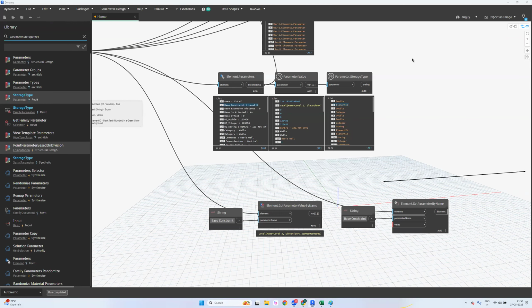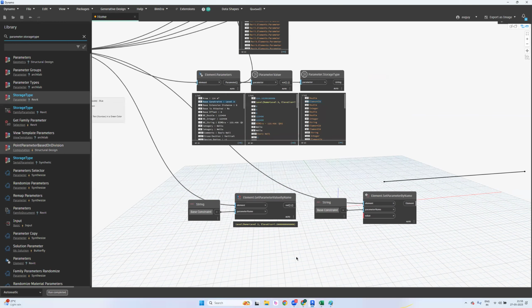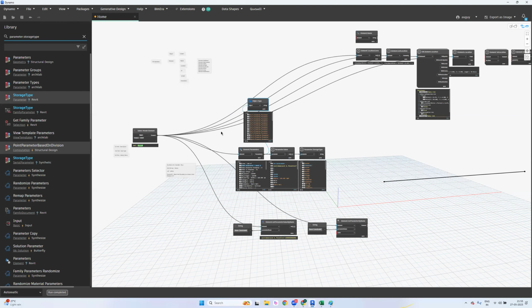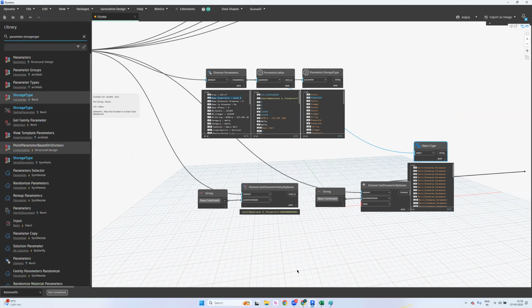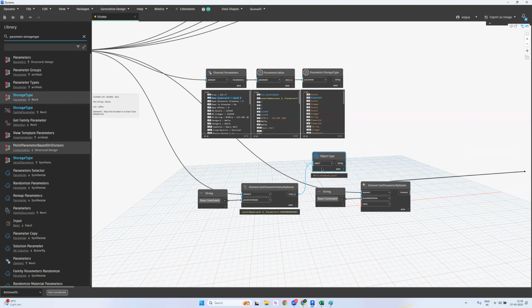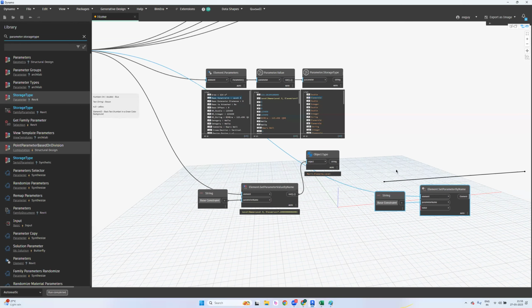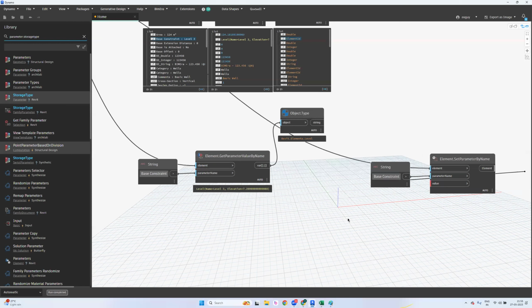Okay, minimize this. Whatever it is showing here, and then another one, object dot type. So when I connect this to this, it is showing Revit dot elements dot level. Try to keep these two inputs as a reference. Guys, try to understand we are playing with the element ID parameter, so you have to be very careful. Element ID parameters are not simple. When it comes to the geometry and the elements, you are mostly going to play with element ID parameters itself.